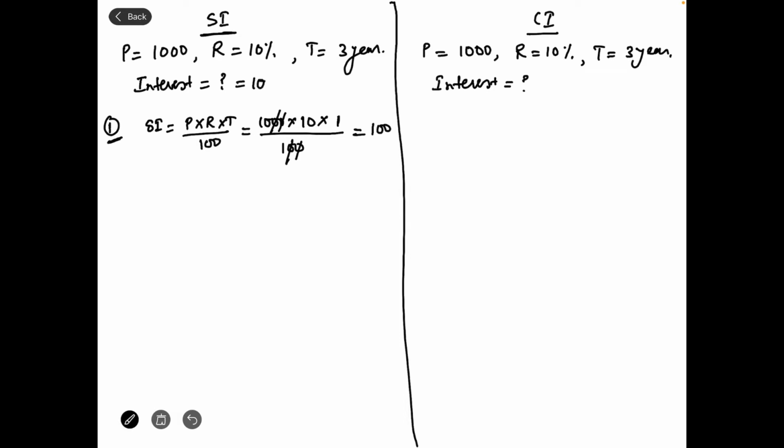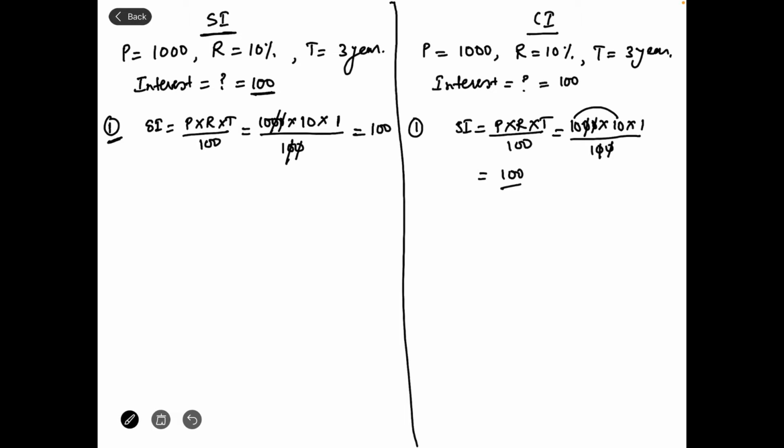Okay, so let's write it here. Simple interest for the first year is 100 rupees. Now let's calculate the compound interest for the first year. Again we are going to use the simple interest formula, that is SI equals P into R into T divided by 100. Again, principal amount is 1000, rate of interest is 10%, and time is again 1 year, because we are calculating it for the first year only. Divide by 100. Again, two zeros from here will cancel out the two zeros here. So when you multiply 10 into 10, you will get 100. So the interest in case of compound interest for the first year is also 100.